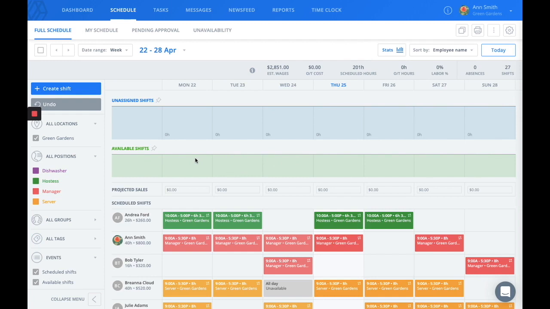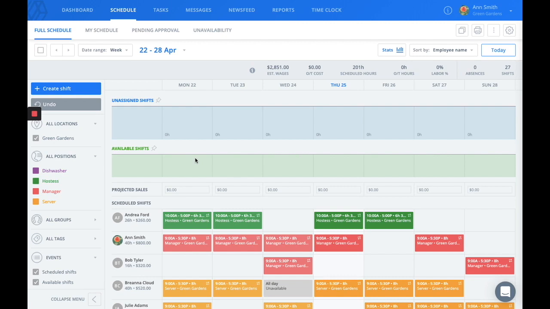Available shifts were designed to be applied to, not necessarily assigned to. However, that's still an option. Available shifts are shifts that are essentially up for grabs. Your employees are able to apply to these shifts, and you still maintain full control of the schedule because you will then be prompted to either approve or deny the request. Upon approval, the shift would be automatically transferred to that employee's schedule. If denied, the shift would simply remain in the available shift section for someone else to apply to.